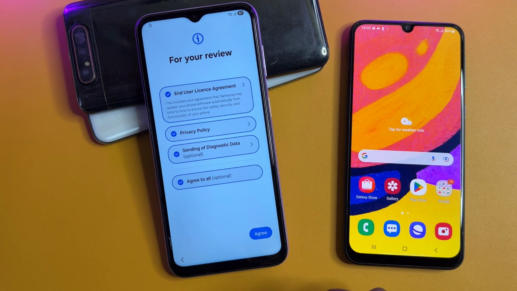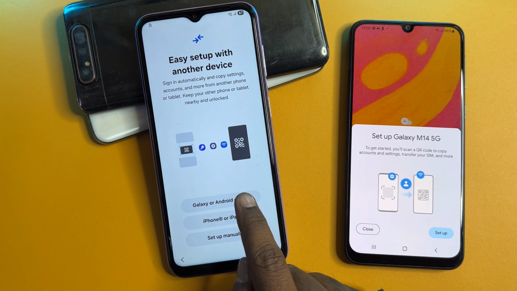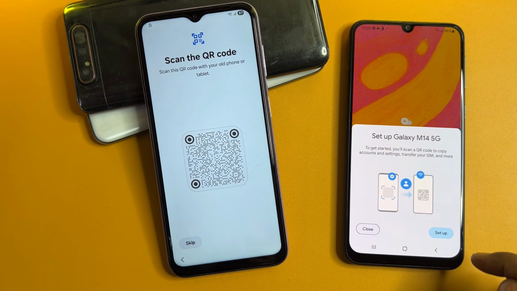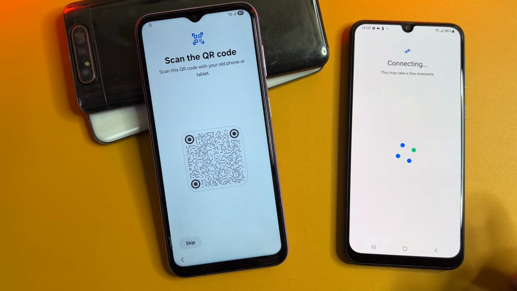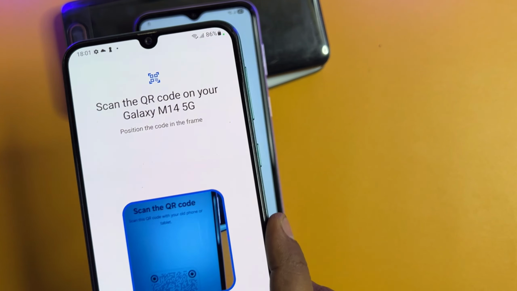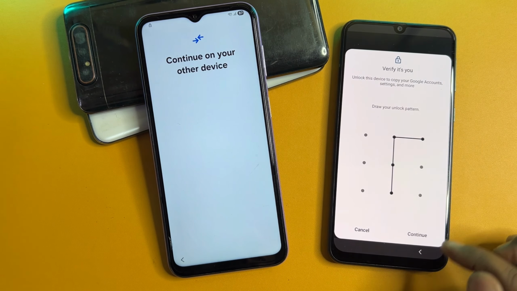Click agree, and here, my friend, click the Galaxy or Android device option, and on the other side click the setup option. Scan this barcode with the scanner and unlock this Samsung smartphone.